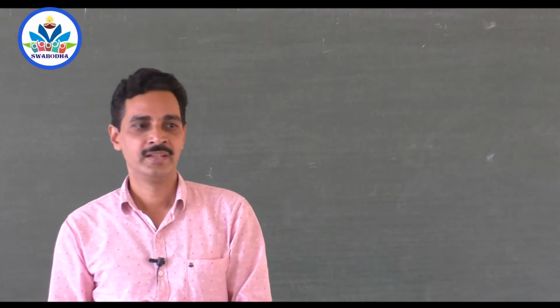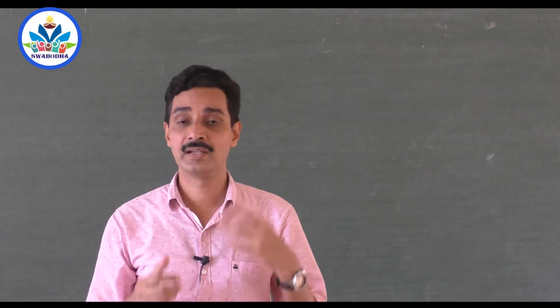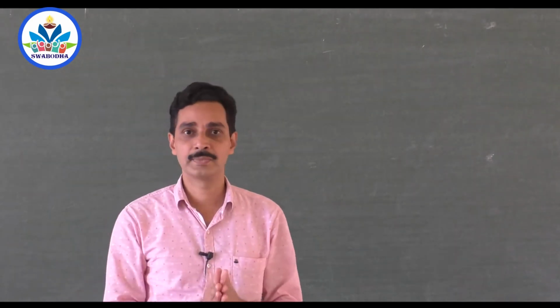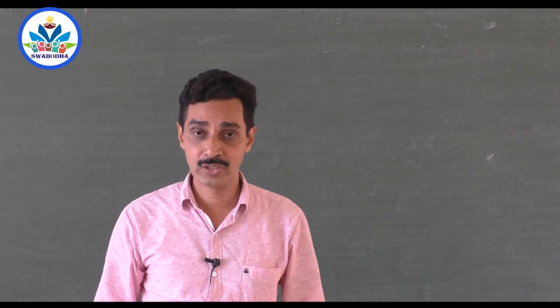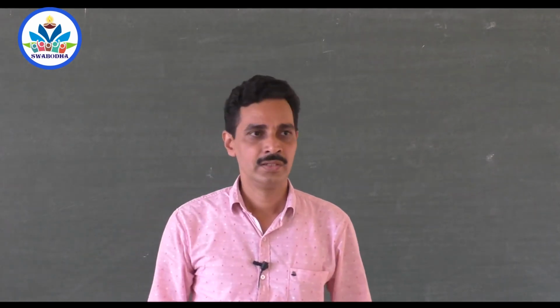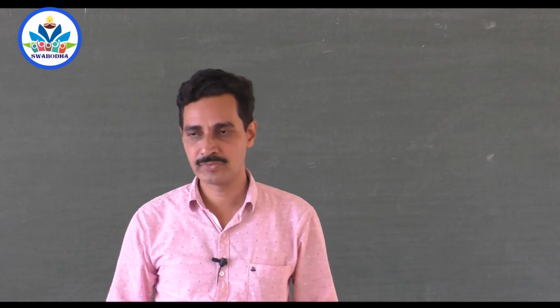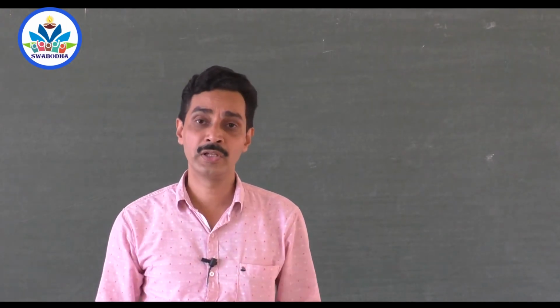Welcome to the class. In the last few classes we have studied diodes, their applications, rectifiers, half-wave and full-wave rectifiers, and then we went for another special purpose diode which is especially constructed to work under reverse bias and is used as a voltage regulator, that is the Zener diode. So the Zener diode is a special type of diode, heavily doped, and its doping concentration is more.